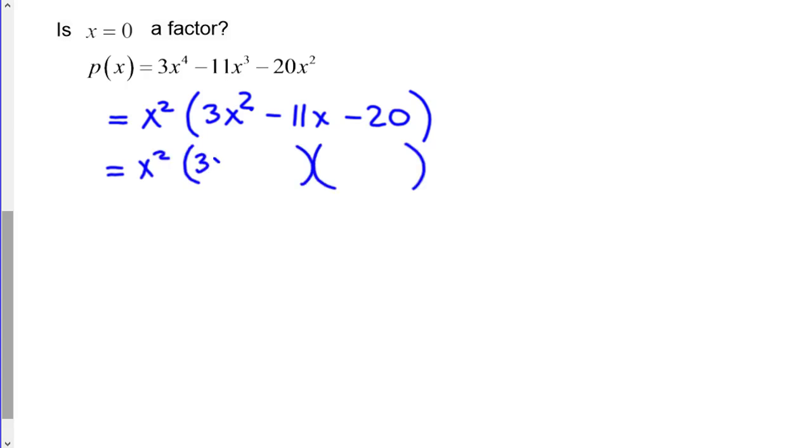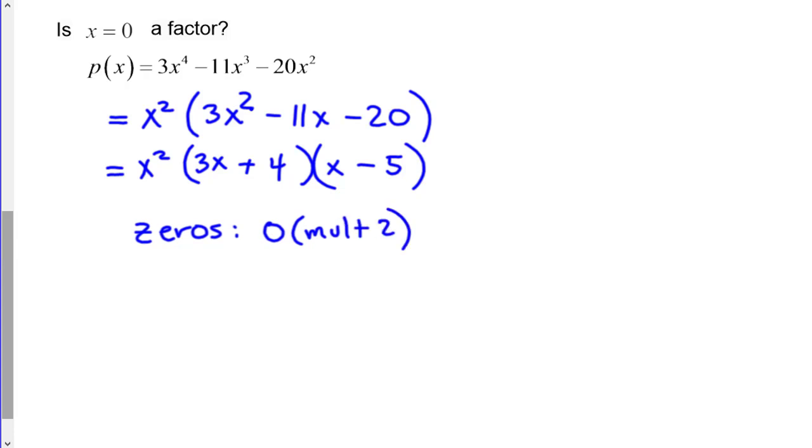Let's see, 3x and x, that definitely has to be the first 2 terms. And then 20 could be 4 and 5. Then I think I could make that work because this would be 15 and 4 if the 15 is negative and the 4 is positive. So then my zeros here: 0 is multiplicity 2. That's important because we're supposed to find 4 zeros. So that's 2 of them. Negative 4/3 is another one, and positive 5 is the last one. So there's all 4 zeros.